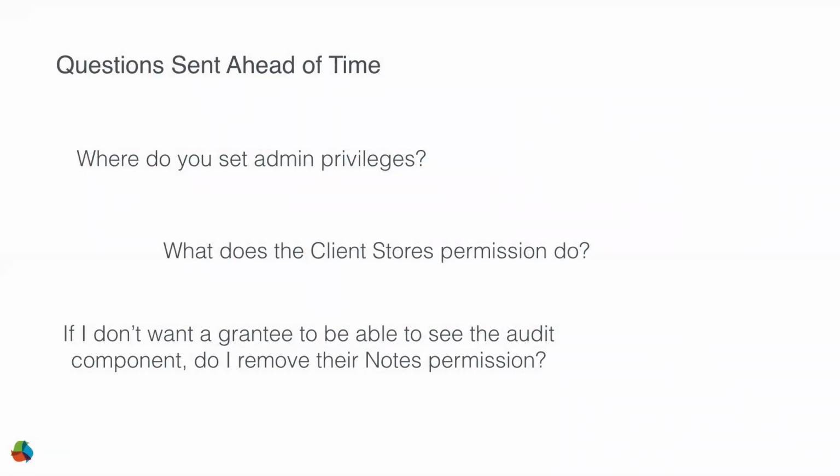So first off, we have a question: where do you set admin privileges? So Kevin, can you help us expand upon that? Oh, I got the easy one, thank you. Setting admin privileges isn't going to be in that menu that we were looking at for the majority of this webinar. You don't even have to go into the admin panel to set admin privileges if you are currently an admin.